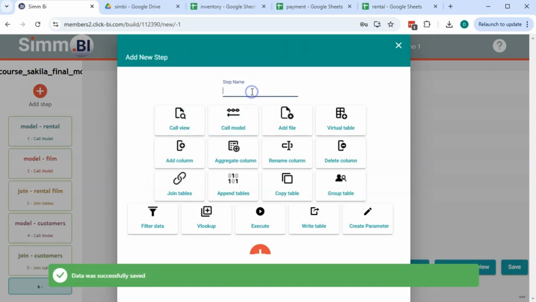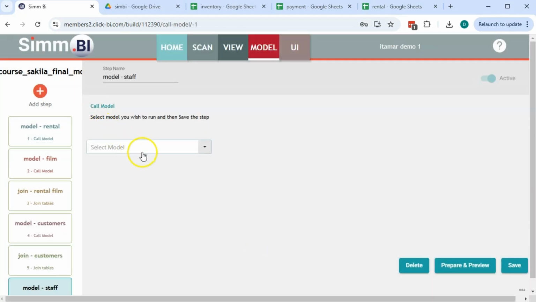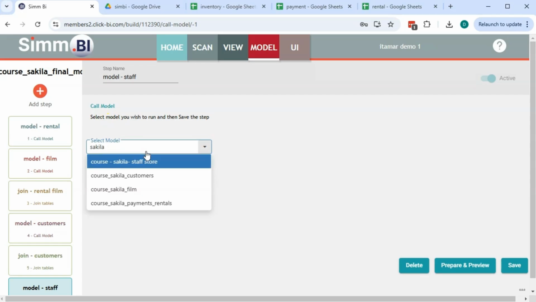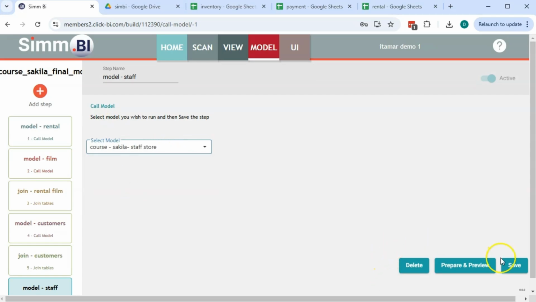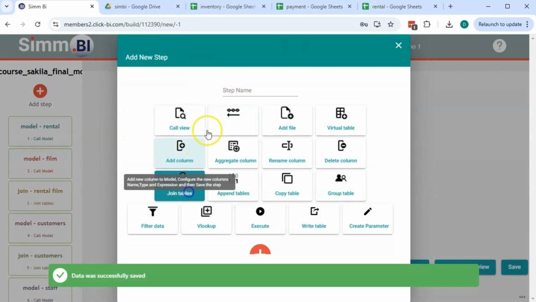And now the last model, the staff and store. So model staff. So staff store. I will save it. And the last join.